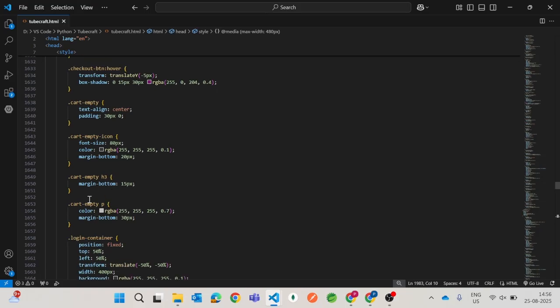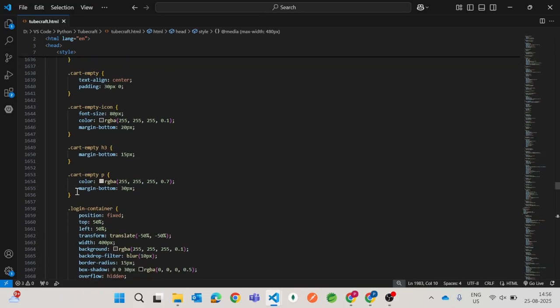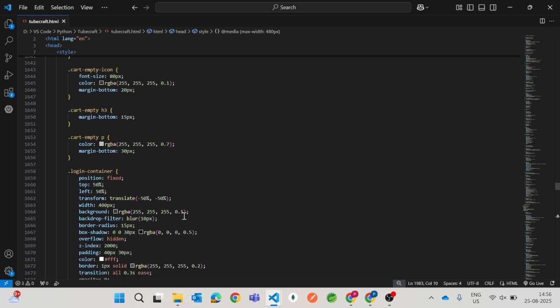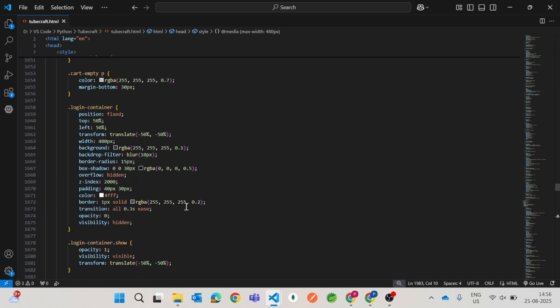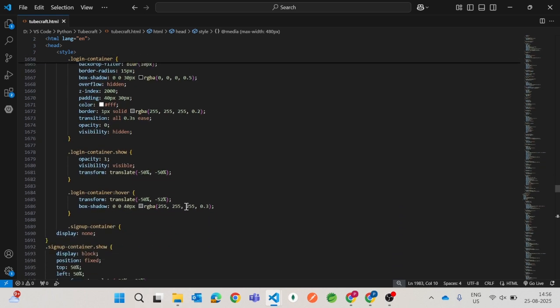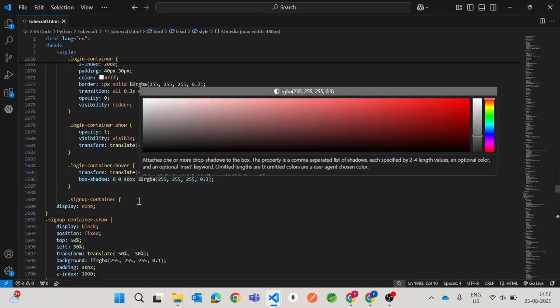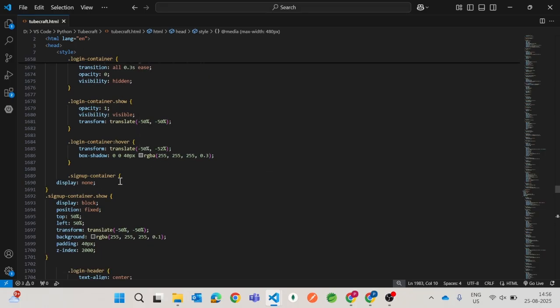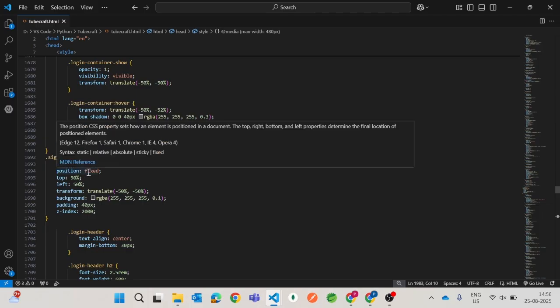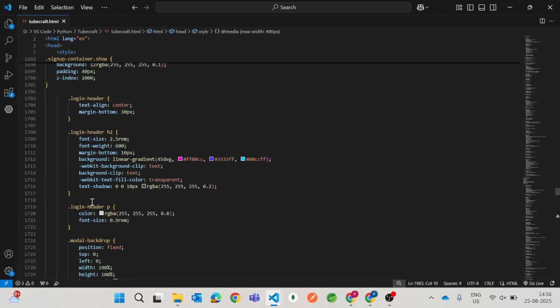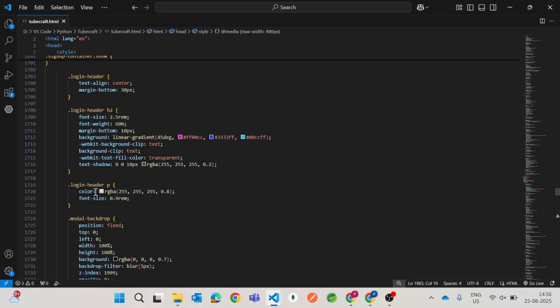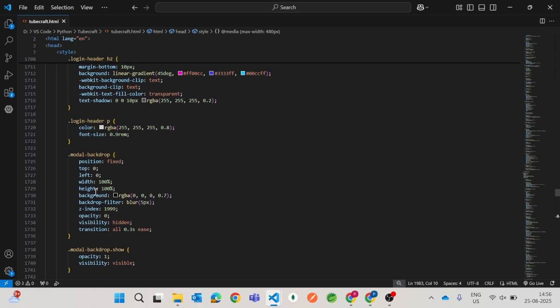We have a cart empty icon and h3, a cart item p, and a login container. After the login container we have the show button. When the container is hovered, we have a sign up container, and the sign up container should show. Then we have the login header and whatever text we have given inside it.